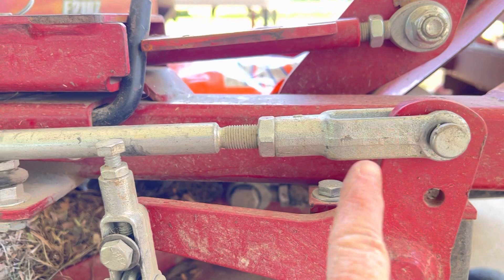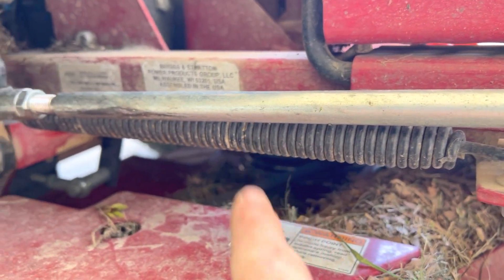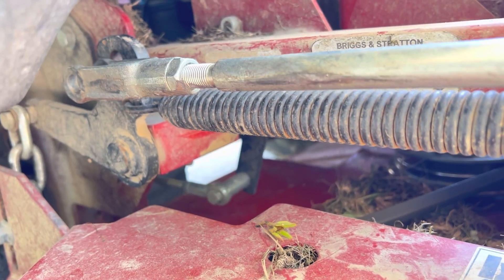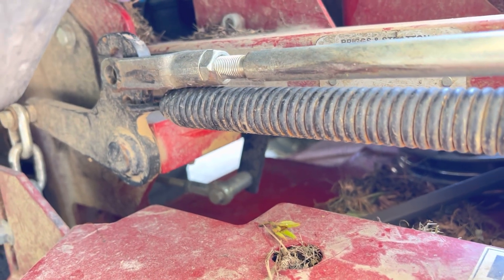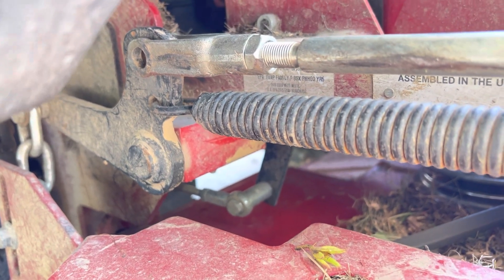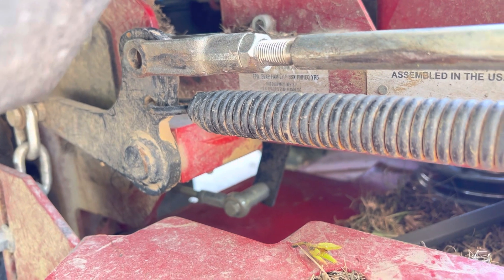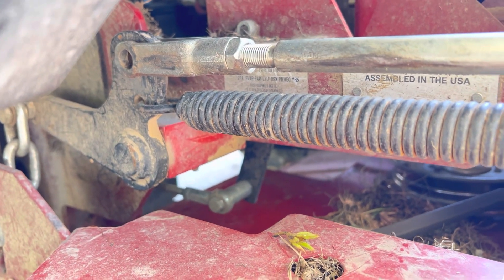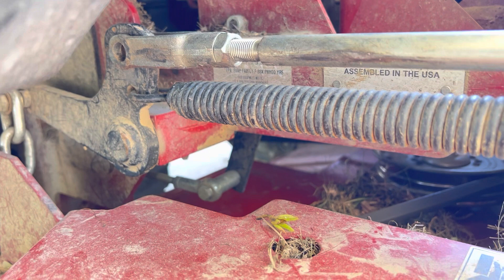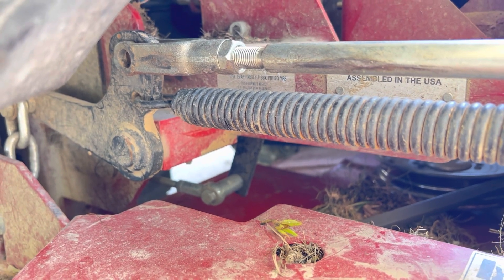I think I figured it out and fixed it. But ironically, while I was out here a while ago, I saw another little issue that I'm going to have to deal with. Let me show you what that is. I realized that this long piece right here — there's one on both sides of the deck of the mower — it was just flopping loose, just bouncing around, not hooked to anything. It's supposed to go over the top of that piece right there, and those holes line up and a bolt goes through there. Obviously the bolt fell out. I don't know that this is affecting how my mower's cutting right now, but you don't want pieces that are supposed to be connected to not be connected.